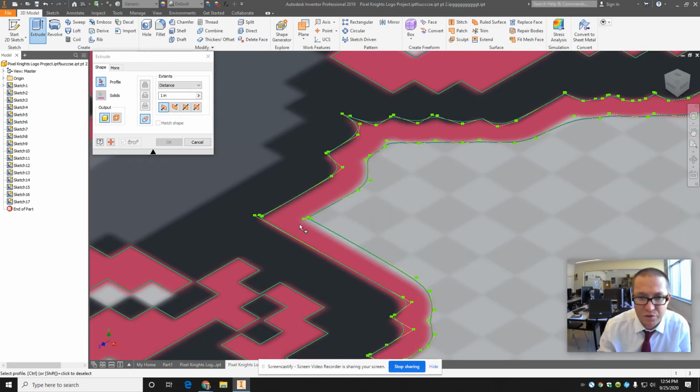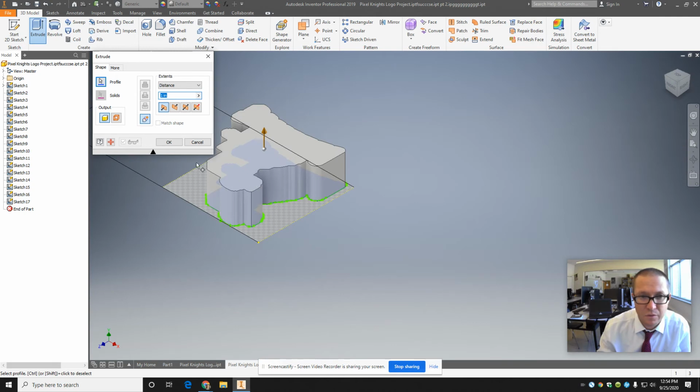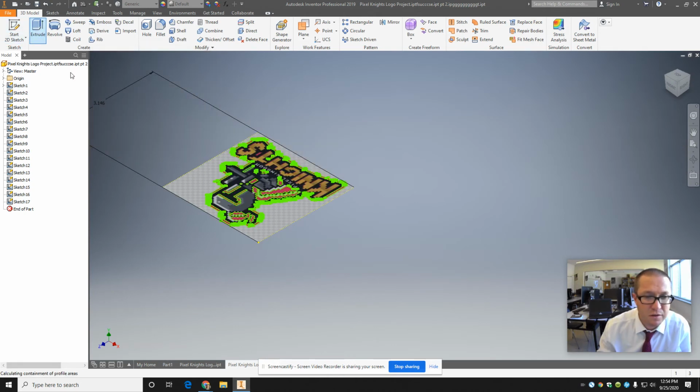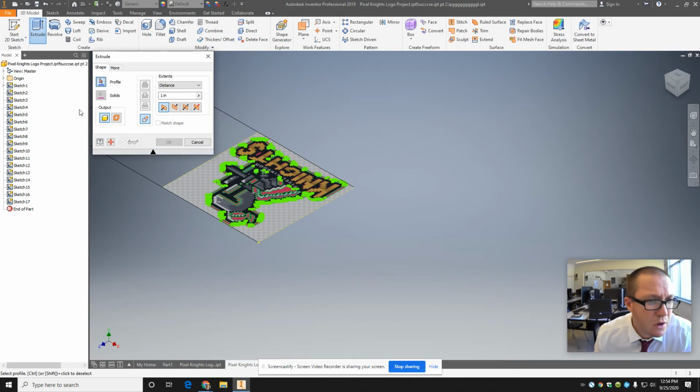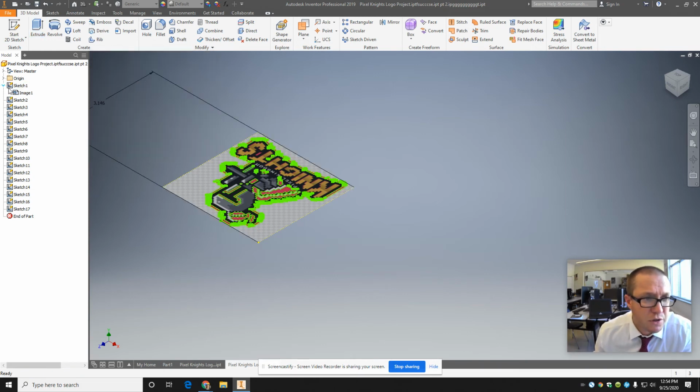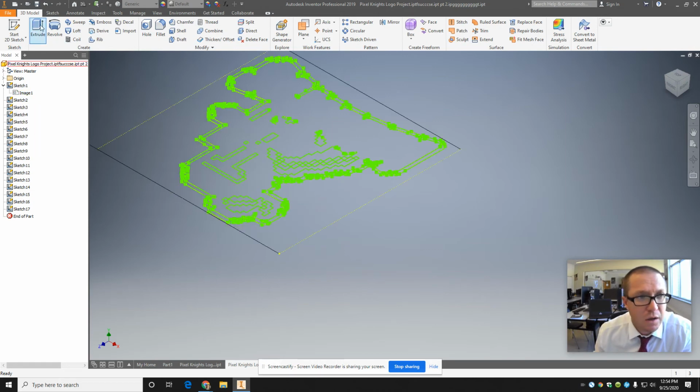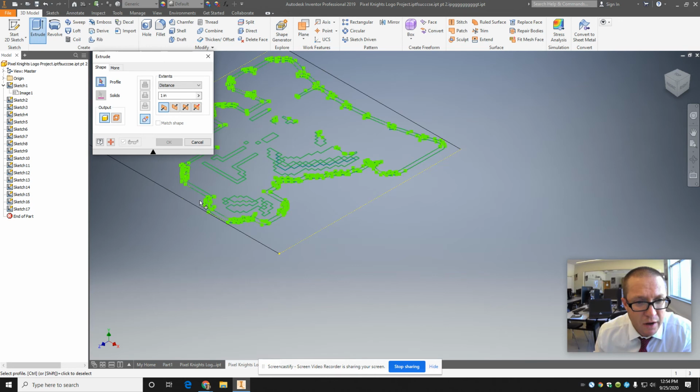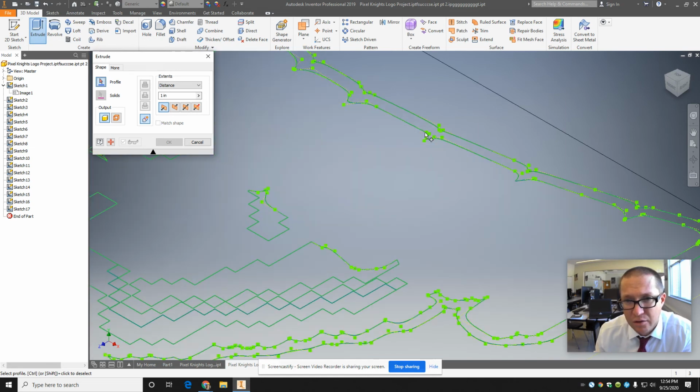So now we can start doing some extrusions. This one's kind of hard. One last tip: when you start doing your extrusions, make your image invisible. Then when you start extruding, you can see whether or not you're highlighting what you want to highlight. Sometimes it is maddening to get it to highlight what you want. I want just the outer rim, right? But it's not letting me get it. And sometimes it's luck of the draw.